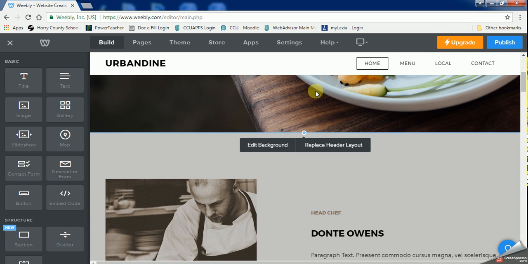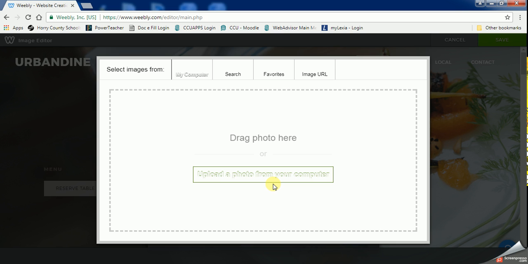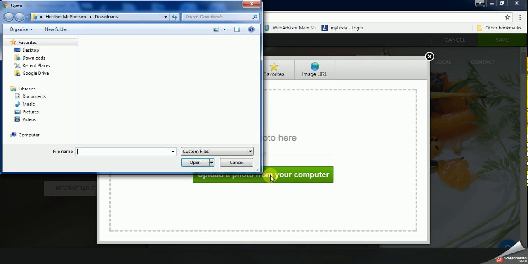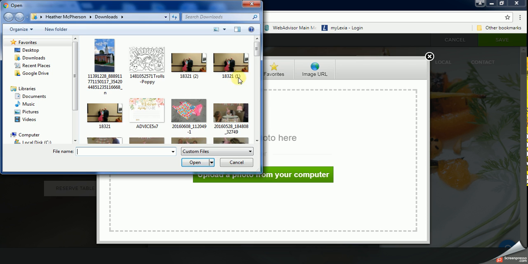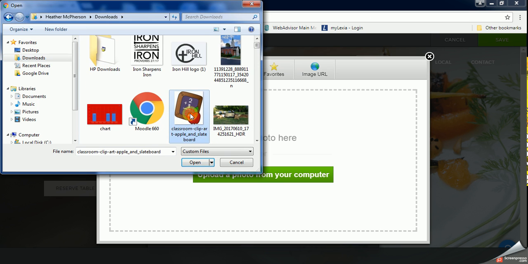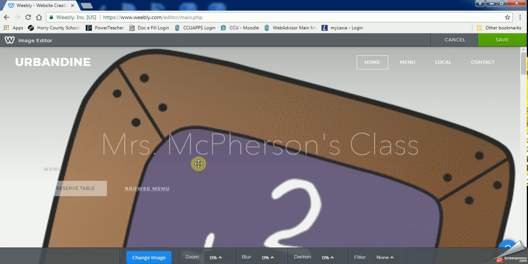And let me show you what I'm talking about, taking the picture away. I'm just going to click and it'll say edit background. I'm going to replace that with a picture that I've already saved on my computer. And I want a picture of a chalkboard with an apple. I'm just going to open it. And that is my new background. So don't let the backgrounds that the computer has already chosen stop you from getting that page.